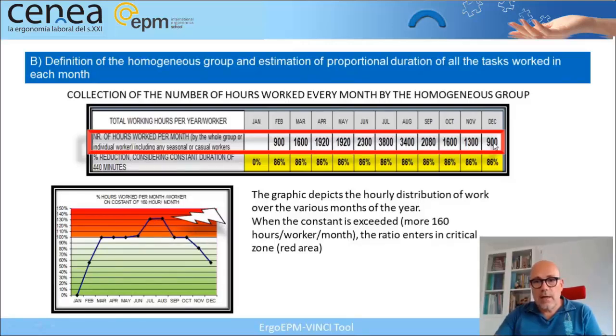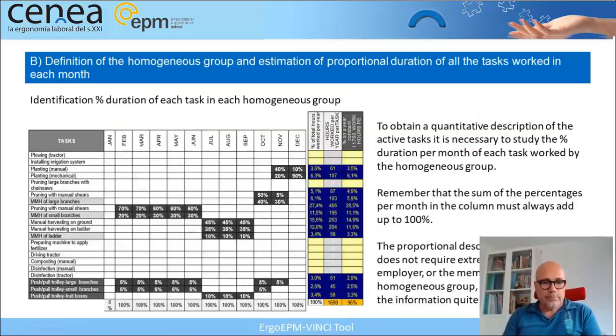Good. Let's remember that the only thing we have to write in the tool is the total number of hours worked per month by the group of people in that homogeneous group. In our example there were 10. We will write the total worked by these 10 people. What we wrote is okay when you work.